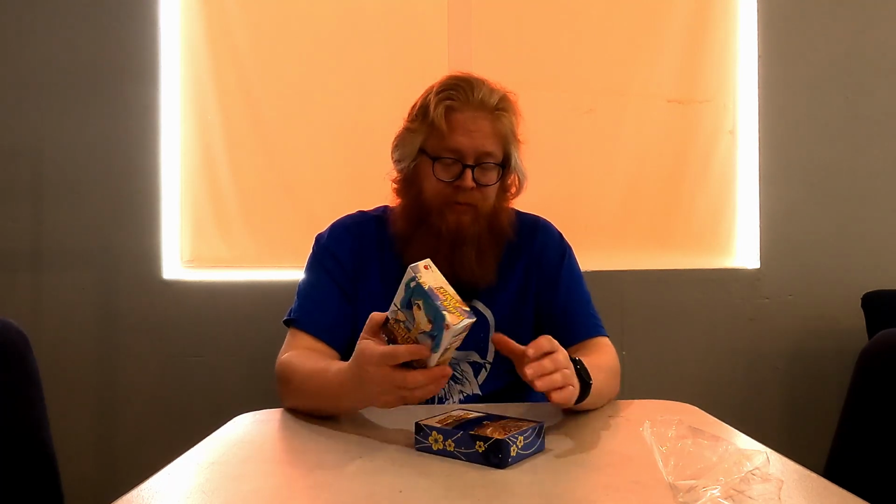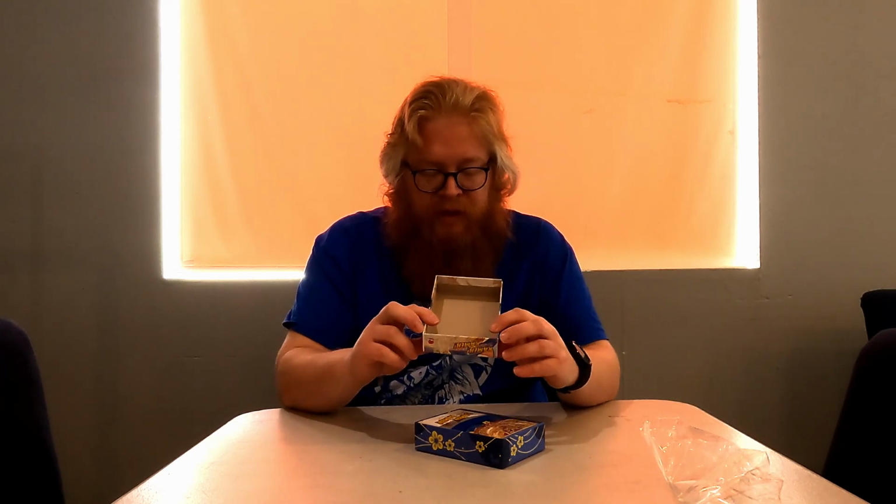Okay, let's see. I read that as broiler for a moment. No, why would you need a broiler for ramen? But it makes more sense with it being a boiler. So the box is high quality, has reinforced corners here. I would definitely presume it's going to last a while, so that's good.